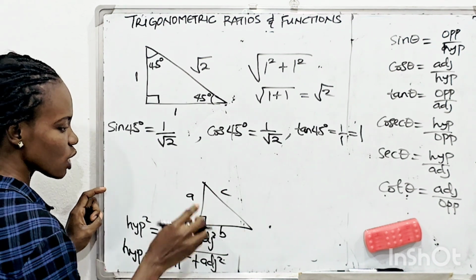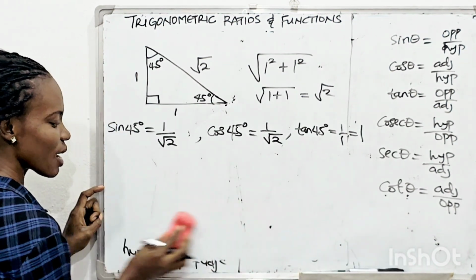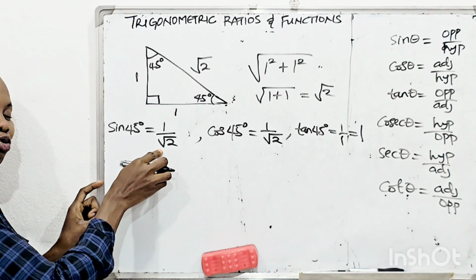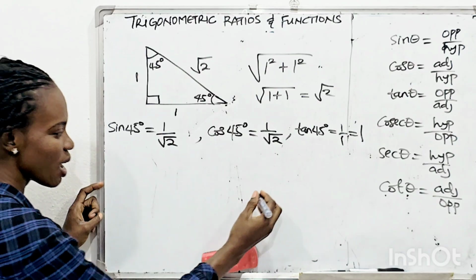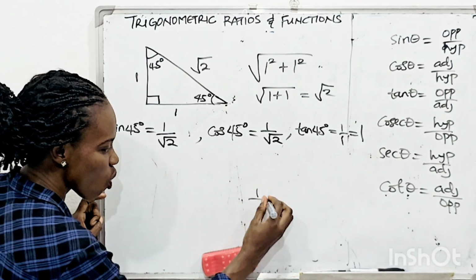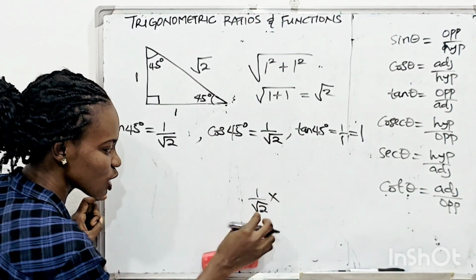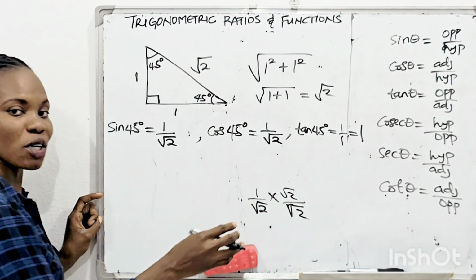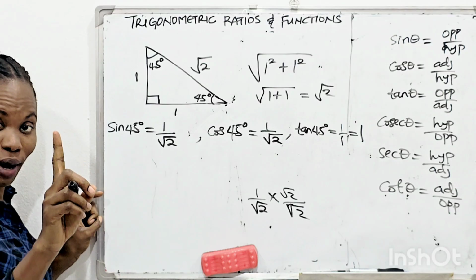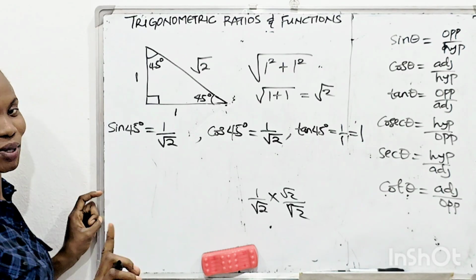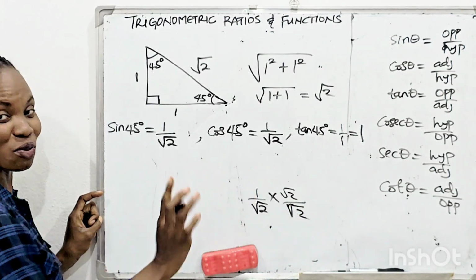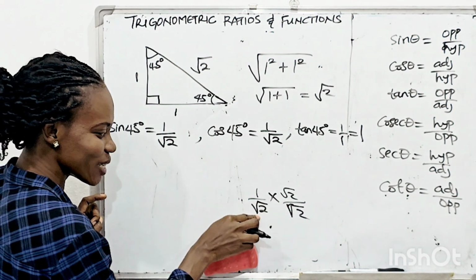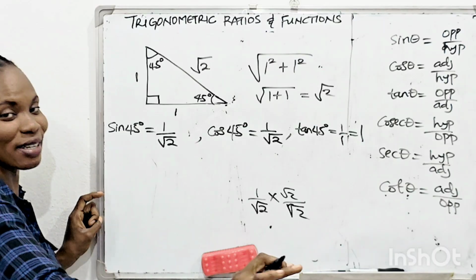But there's what we call rationalization of surds. If I don't want the root 2 to be under, I can rationalize it. And how do you rationalize? You simply do 1 over root 2 times the same root 2 over root 2. You know why? Because root 2 over root 2 is the same thing as 1, right? So anything times 1 is still itself. So if you do times root 2 over root 2, you've not committed any crime. It's the same thing, okay? But the reason why I want to do it is so that this will clear this. It's called rationalization of surds.